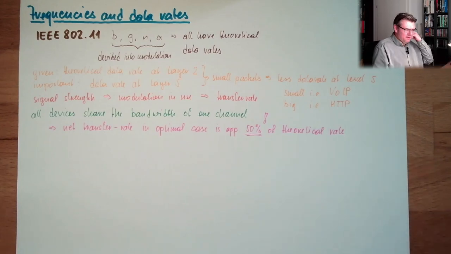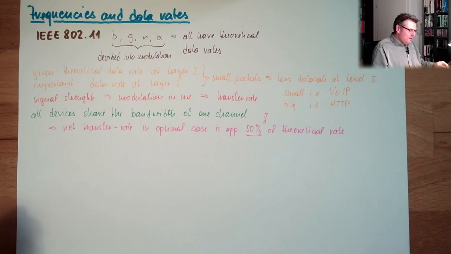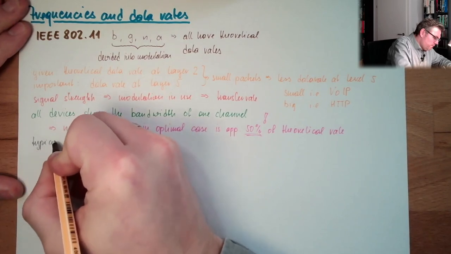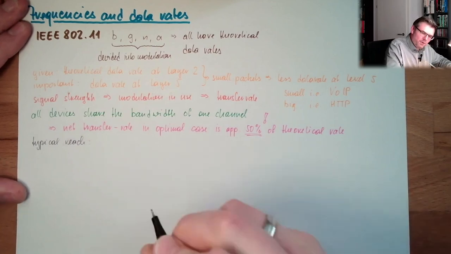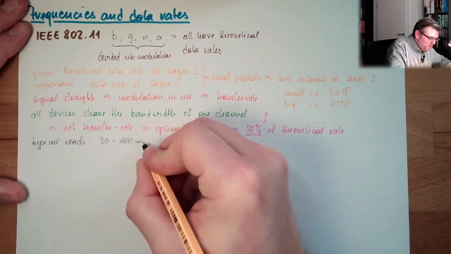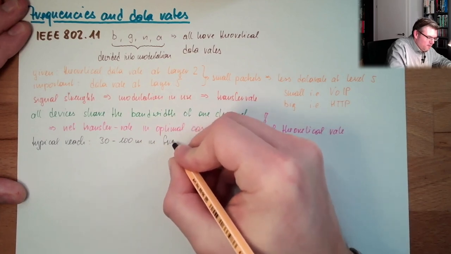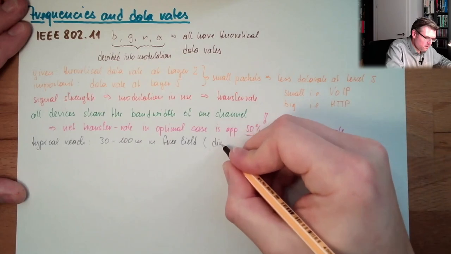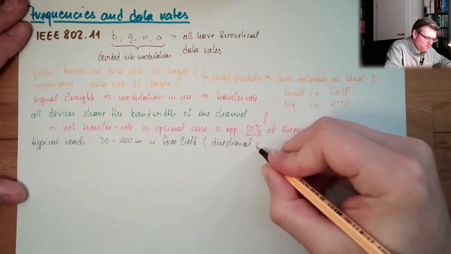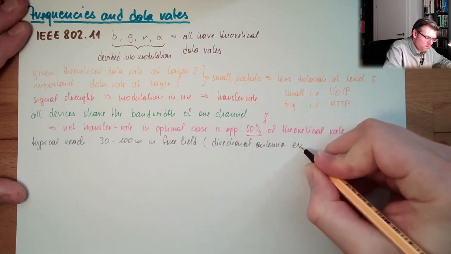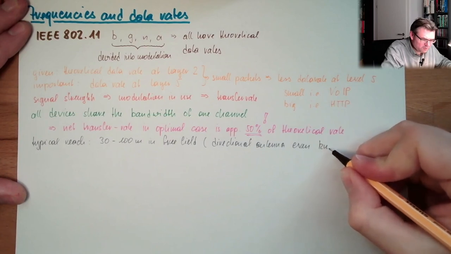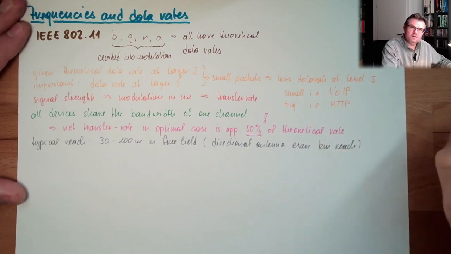You have to take this into account if you think you can transfer data. Signal strength, transfer rate: what is the typical reach? It's about 30 to 100 meters in free field. If we have a directional antenna, we need sight contact and position the directional antenna exactly to each other, then we have even kilometers reach. So this is then pretty good.